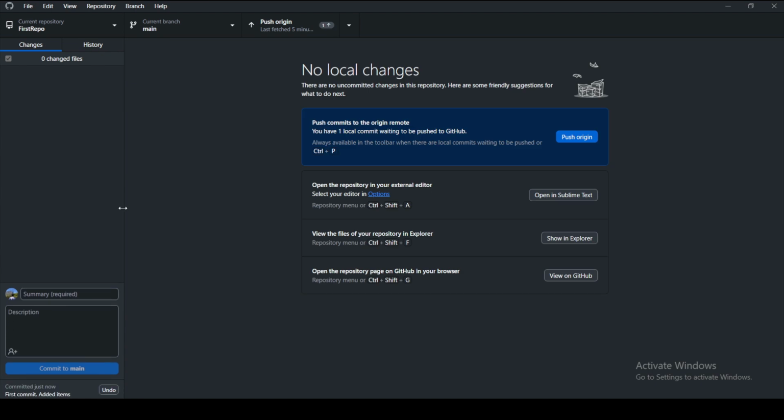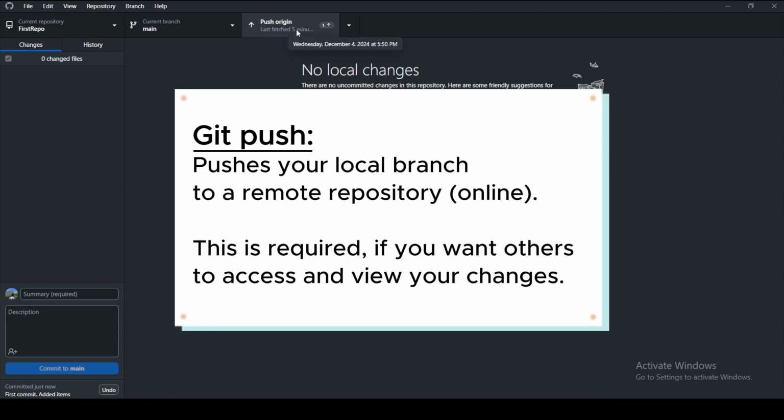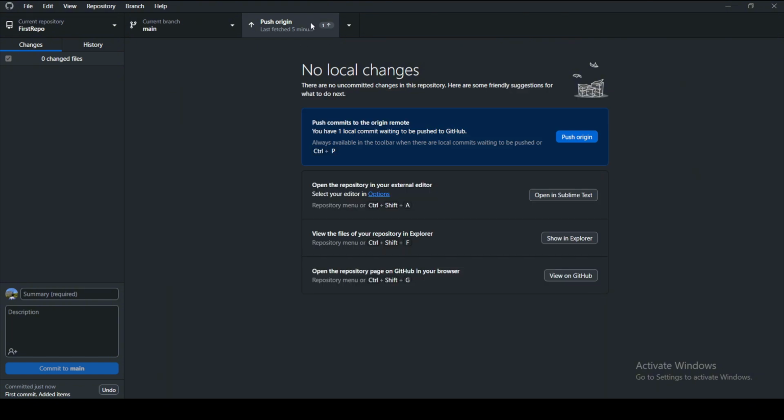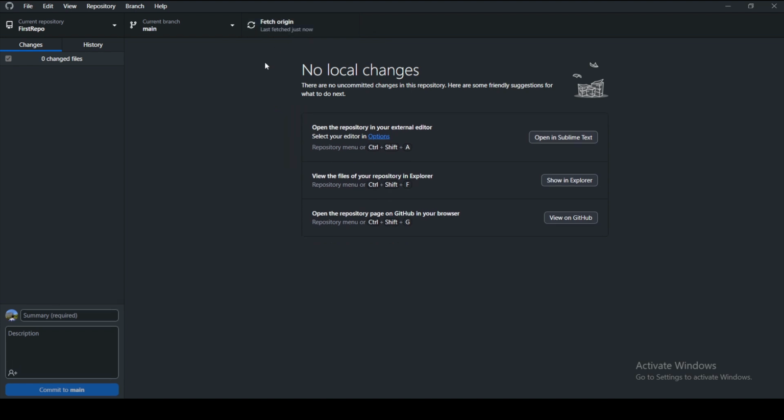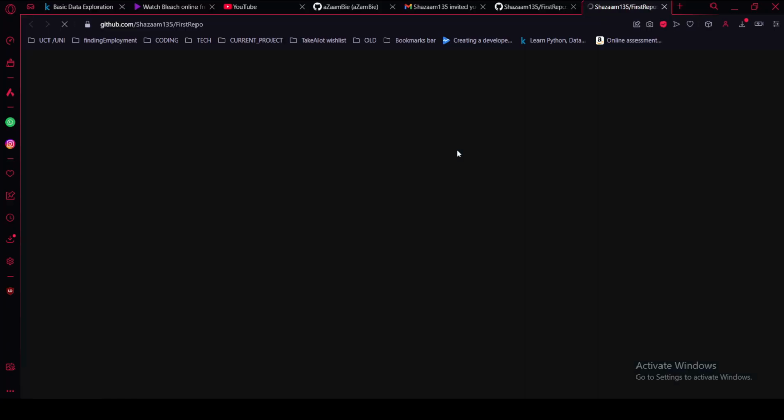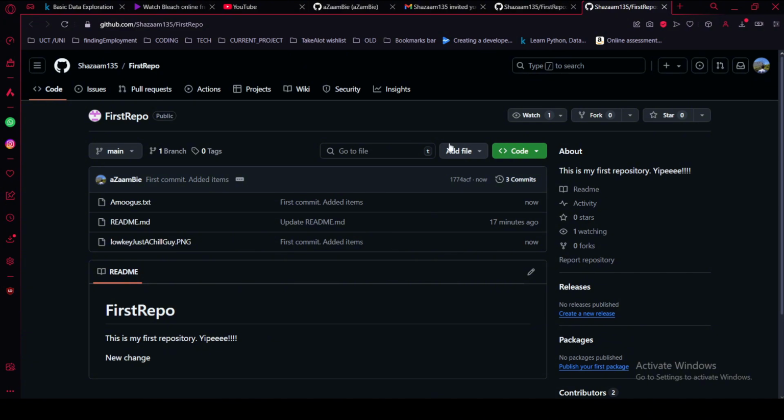And after making a commit, you always have to click on push to origin. This basically pushes your local branch version of the repository to the remote original repository. And then you just click on push to origin. And after that, you will see a progress indicator bar on how the process is going. The length of this process will depend on how many files are being added. And there we go. It should be finished. Now you can click on the View on GitHub button to quickly go to the repository in the browser. And there we go. You've added those files as well.